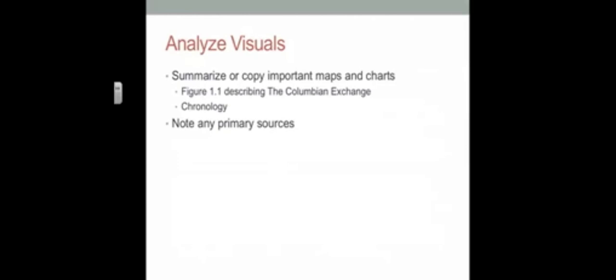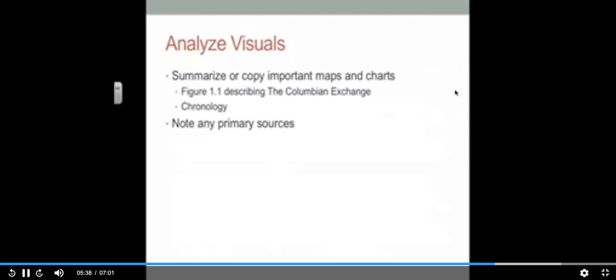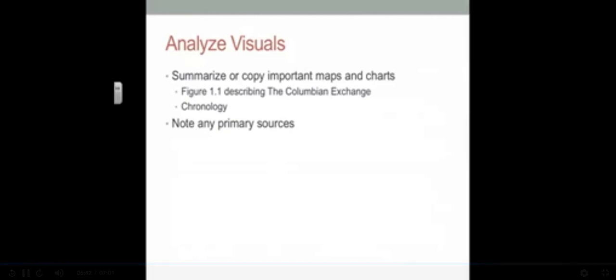And so I thought that this was a really good chart that I would probably want to copy down into my notes to refer to later because it gives me a really good visual. The next thing that I noticed in this chapter was that there was a chronology of events at the end of the chapter, and I thought that might be important for studying later. And so I might want to copy down the entire chronology or write a summary of it, or in some way make sure that gets included in my notes.